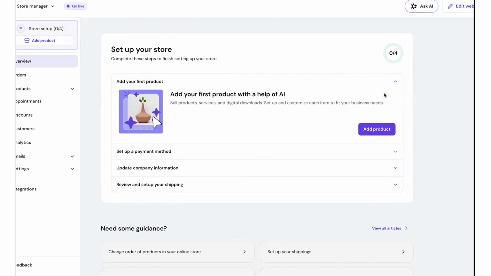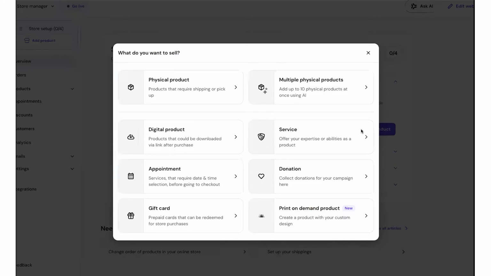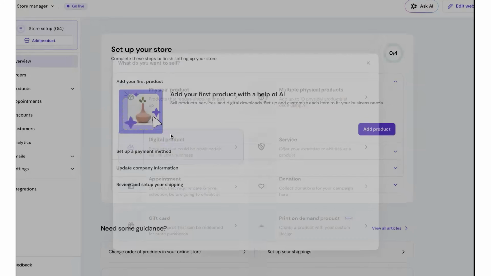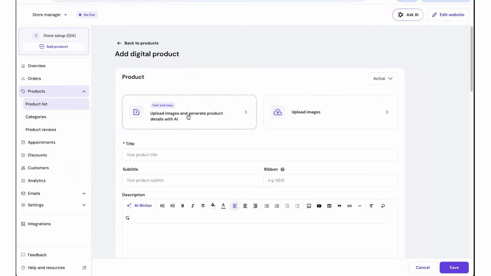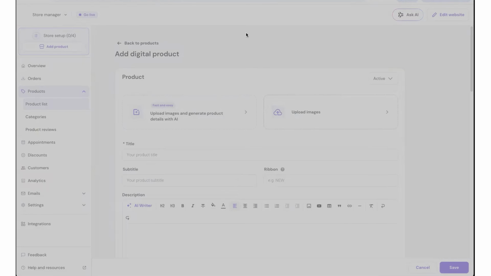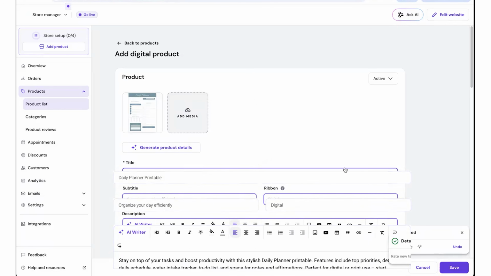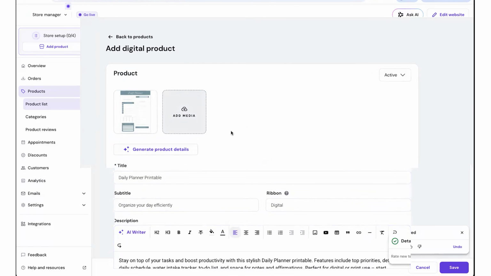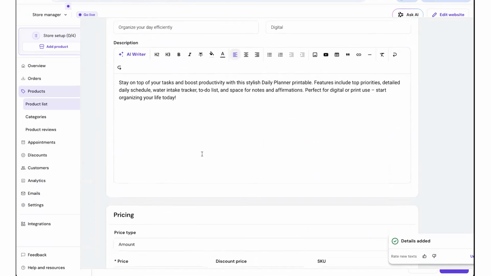The first thing you're gonna do is add your digital product for sale. So I'm gonna click add product. And yes, you can sell physical books, digital ebooks, services, which we'll talk about, appointments, gift cards, print on demand. Like, listen, you can do all of this. So go ahead and do digital products. You're gonna upload the first page of your digital product. Hostinger has a product description AI that will write your product description for you based off your front page, which I love so much.